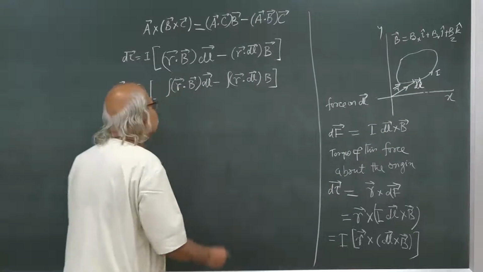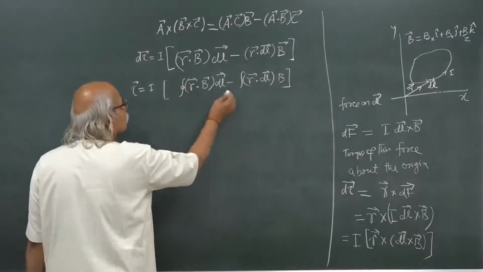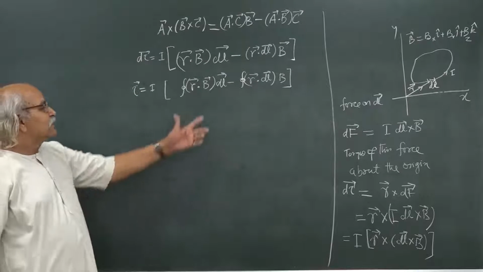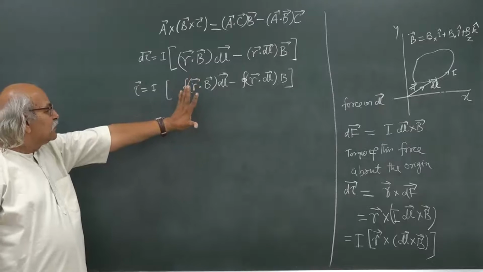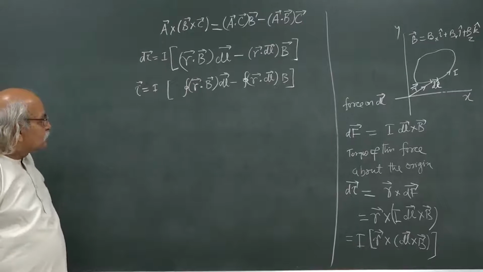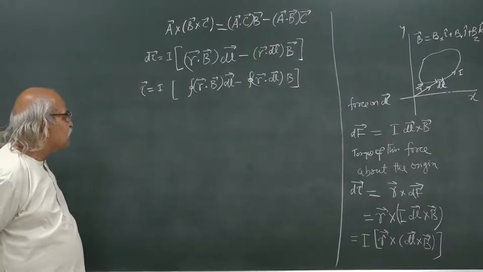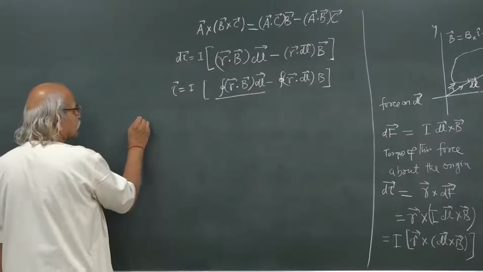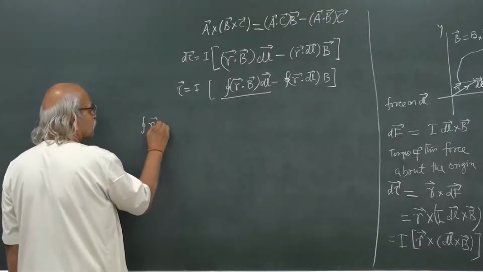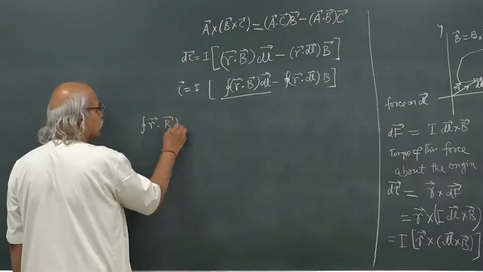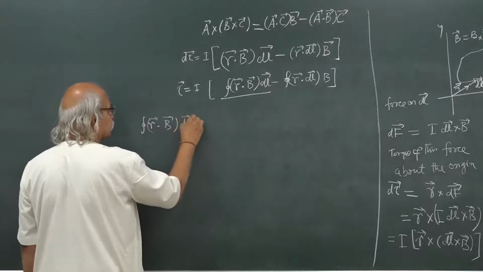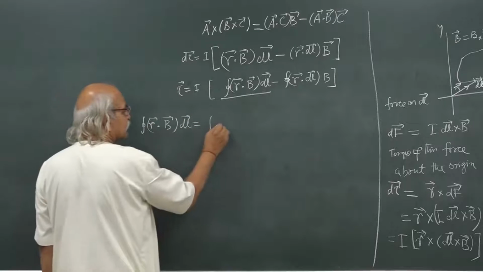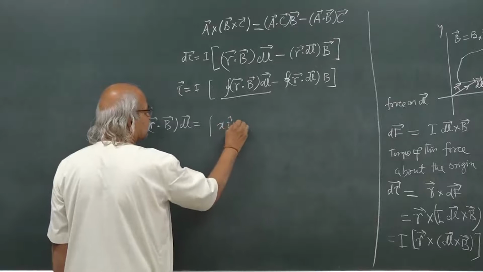So, this is a kind of closed loop integration. So, we put this circle here to tell that this is a closed loop on which this has to be integrated. Now, if you write in component form one by one, let us look at this. Integration of r dot b and then dl vector. What is this? This r vector is x I cap plus y j cap.